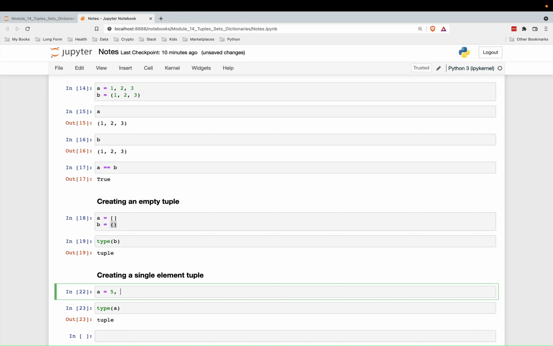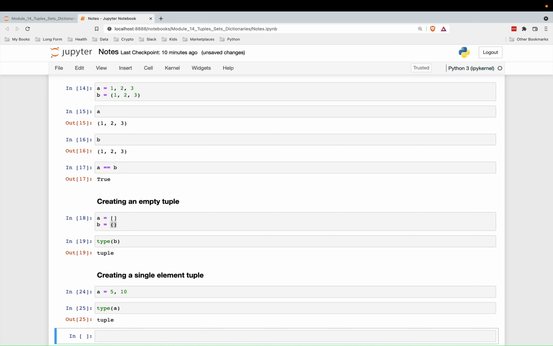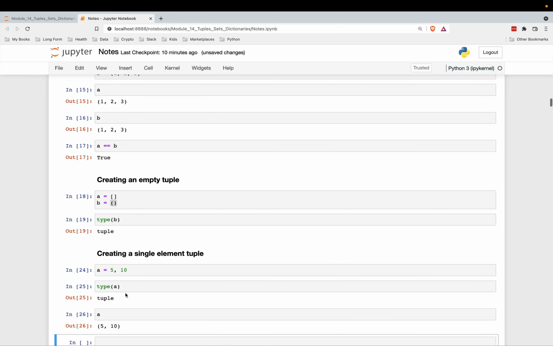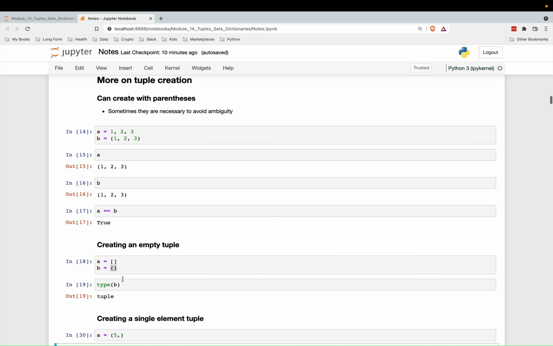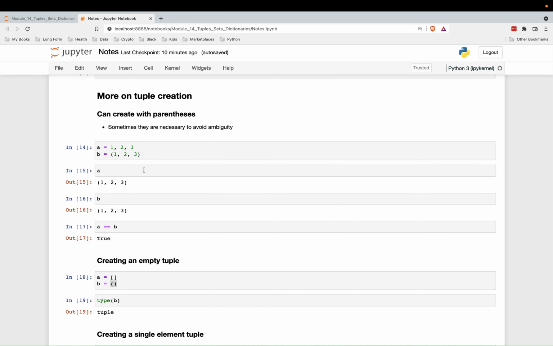And this is weird because you could have 5 comma 10 like this, and that also creates a tuple if you look at it. So there's only one comma and there's 2 items in the tuple, but we have 1 comma over here and just 1 item in the tuple. So that's a little weird, just a little edge case. And of course you can put parentheses like this. You still need the comma though, and that'll create that same one item tuple like that. Okay, so that's a few more cases on how you can create different kinds of tuples.